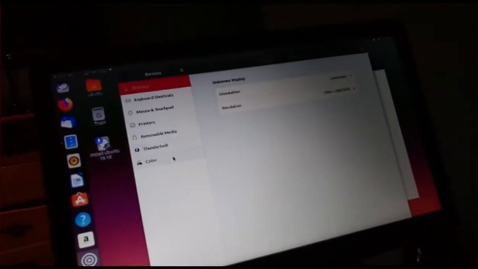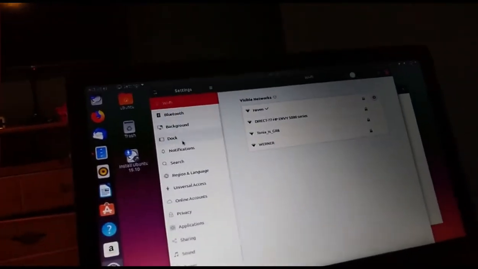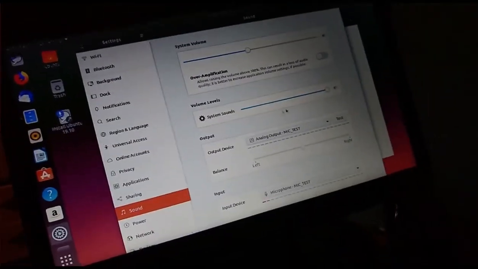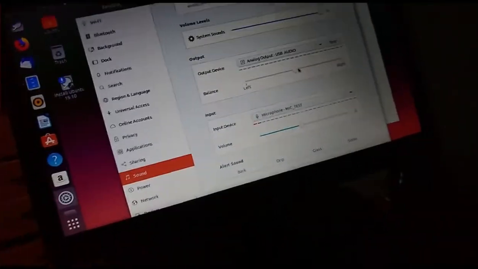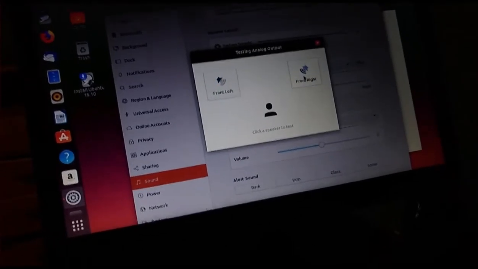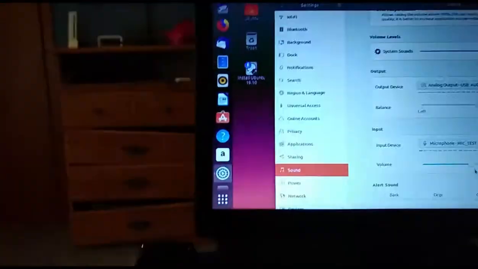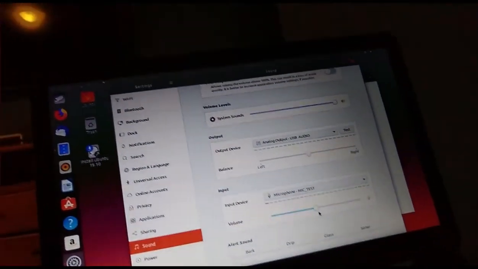So, settings. Style Deja Vu. That's the backup manager. So let's go into sound. And alright, so I don't want to use that. A USB audio driver is in, that is great. We can test that here. Left, right. And then it looks like my microphone here is, oh, that's loud.